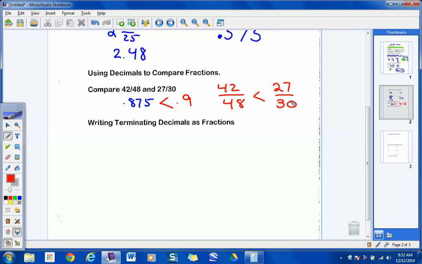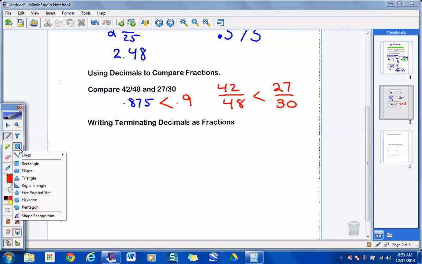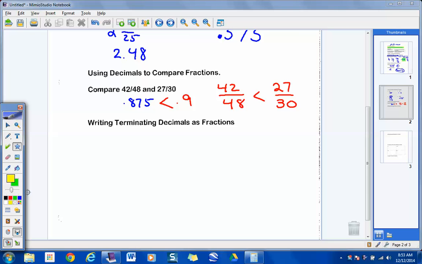So anytime you're comparing, and this is what we alluded to at the end of chapter 4, just turn your fractions into decimals and then make a comparison. Can we handle that part? Yes. Okay. The two most important parts for today are being able to convert decimals back into fractions. You've gone from a fraction to a decimal simply by dividing, right? So part of our goal was to do that, and then vice versa, go from decimals back into a fraction.